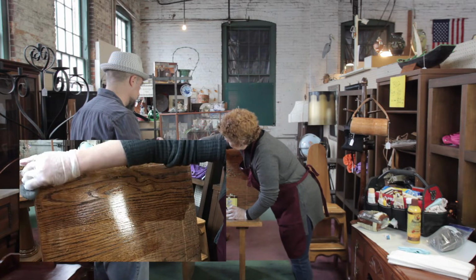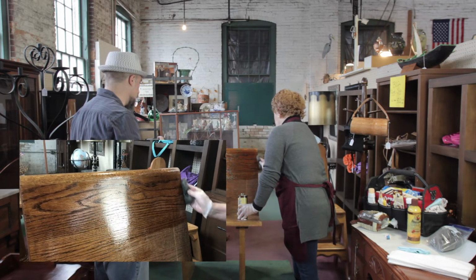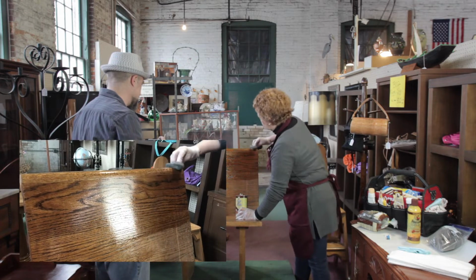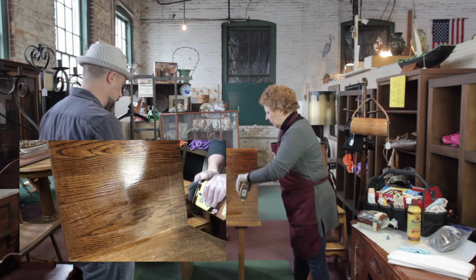But it's such a simple procedure. And the difference is so dramatic. I can imagine. I can see it already. You can see it's wet. Now, the instructions tell you to just leave it on for a few minutes and wipe it off. I'll leave it on a little longer than that and let it really soak in.